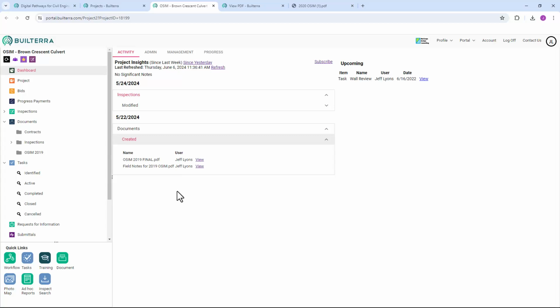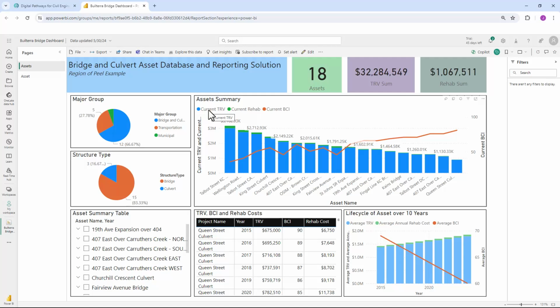Okay, so that's the portal, and next we'll look at Power BI. This is the Power BI PBIX file that was created just as a demo, and essentially it looks at the various Builterra data for the account.